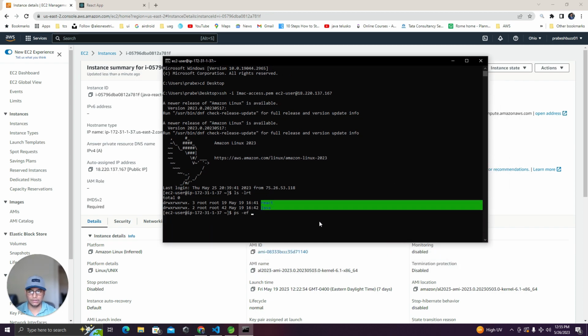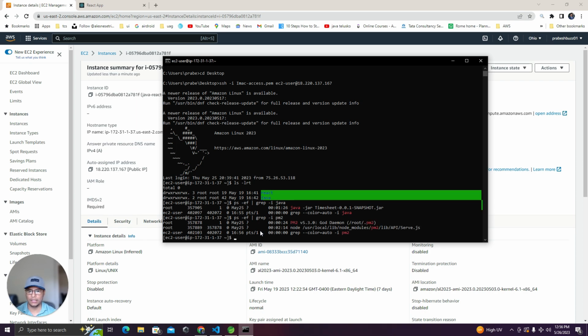If I check the Java process, we do have a Java process running the timesheet app on port 8080, and we are running the PM2 app to run our ReactJS UI.